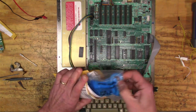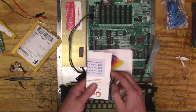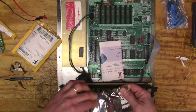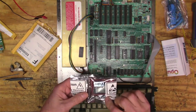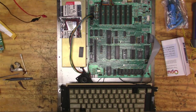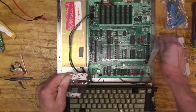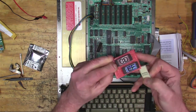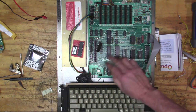But I got an upgrade to the PROM and the processor. And yeah, that turns this Apple IIe into an enhanced Apple IIe. So I think what I'm going to do is fix this little connector here. And then here are the chips. All right, so there's our processor. Video, CD, EF. Let me fix this and then I'll come back and we'll get these other things plugged in.